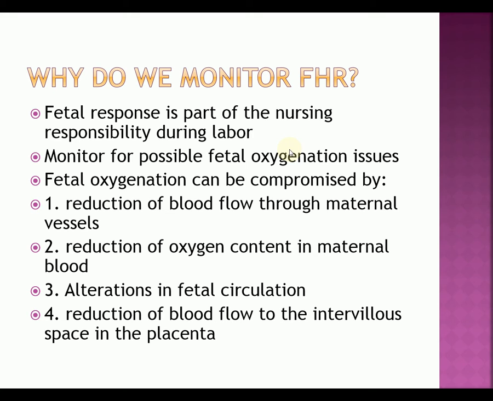Alterations in fetal circulation would be things such as compression of the umbilical cord, placenta not working correctly, and then of course those intervillous spaces. This would be more of your preeclampsia and PIH than what number one would be. Reduction of blood flow through maternal vessels might be where she's dehydrated more so than what it would be the blood flow to the intervillous spaces.